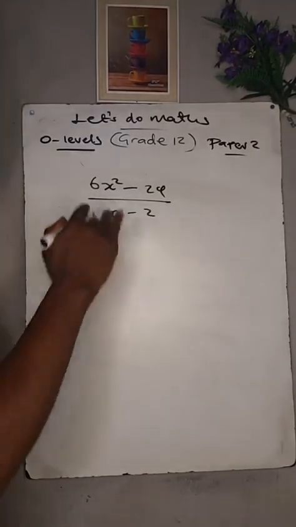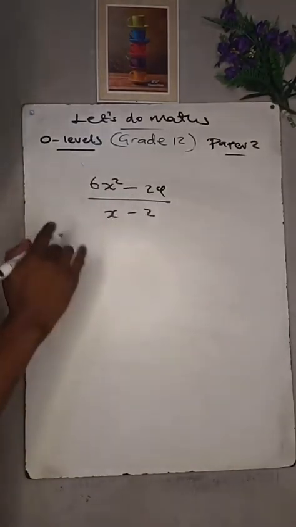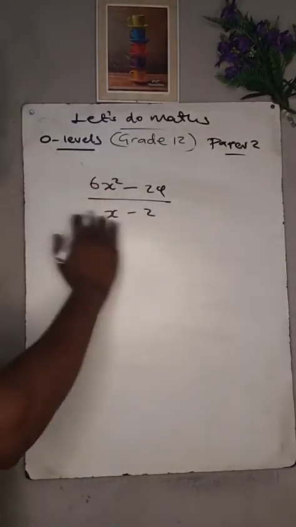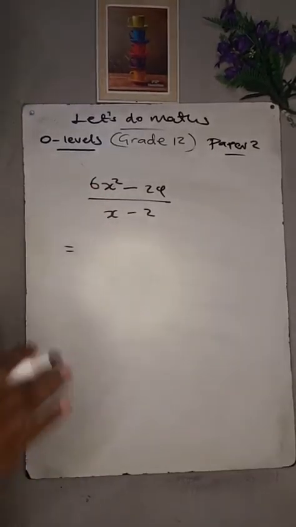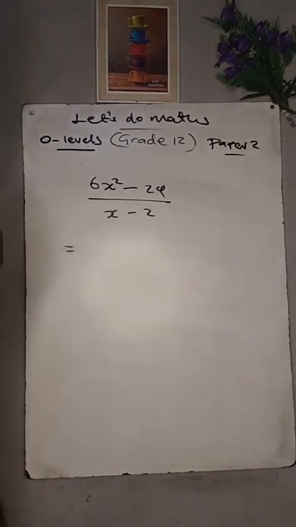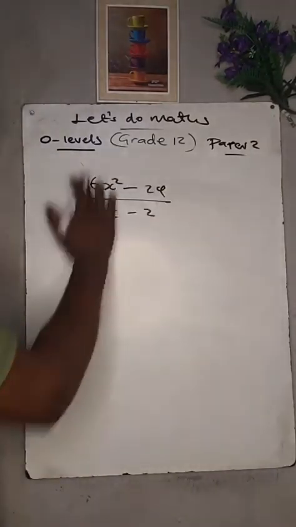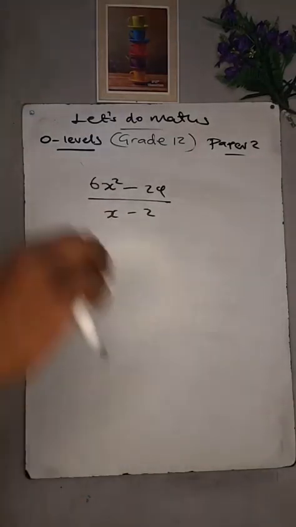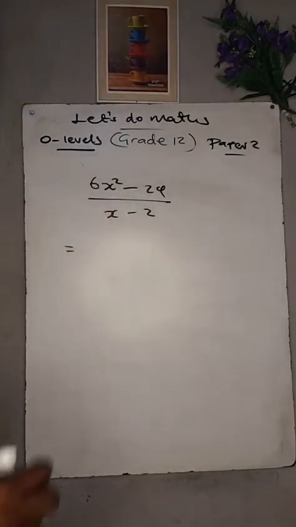So, our numerator is where the issue is. It's where a lot of work is. With our denominator, there's not much to be done. We'll need it at some point. So now, how do you simplify this? The first thing we're going to do is factorize. So we'll factor out a common factor.